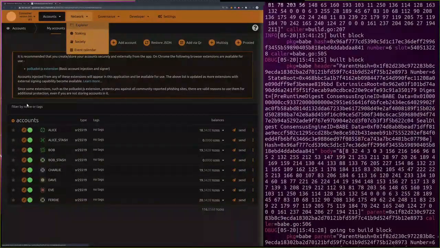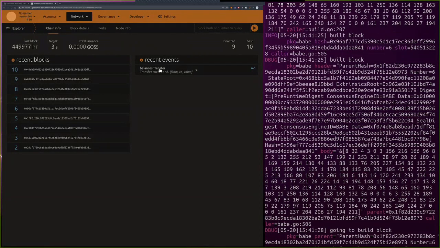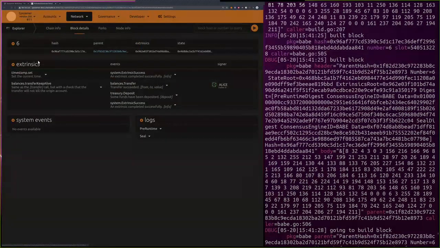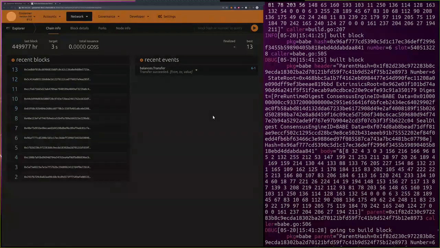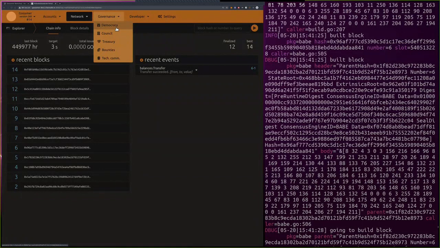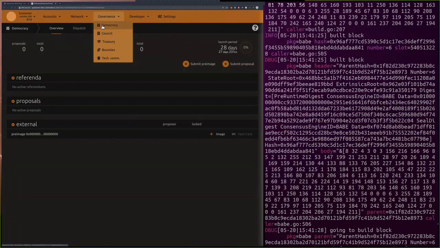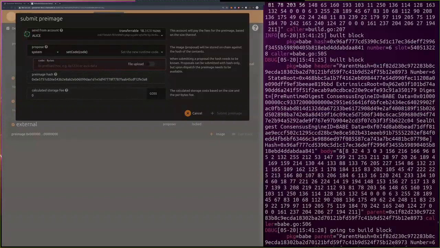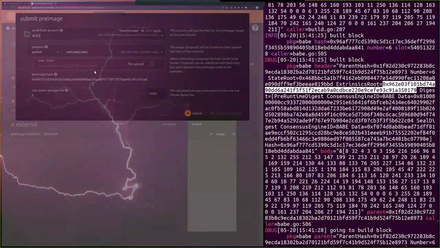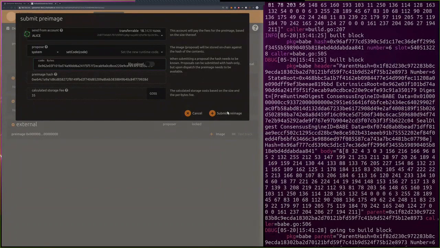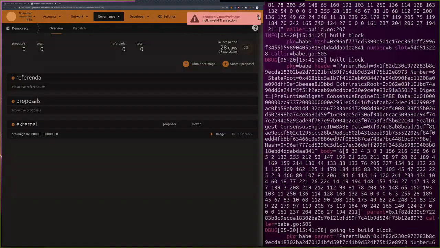So we can go back to the Explorer. You can see that there was this transfer event in block 6. So we can see all the details of this. So that's nice. Cool, okay, so you can also do some other cool stuff as well with the Polkadot.js. So if I check out, yeah, you can also submit whatever you want essentially. So I'm going to submit like some random hash as a proposal. Submit that. Okay, that didn't work.